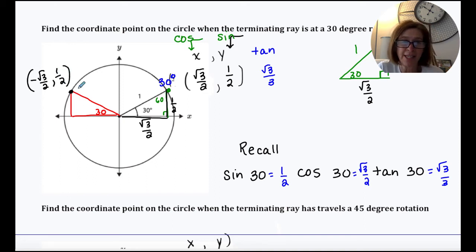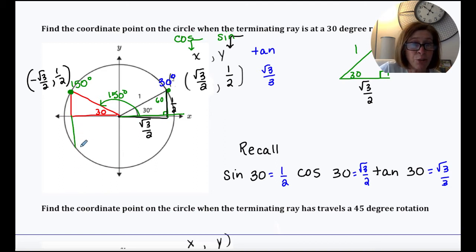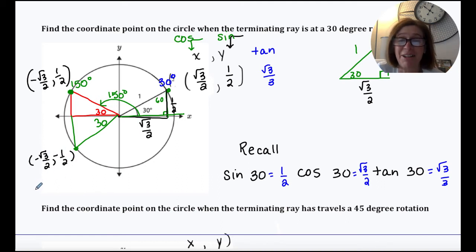Now, the difference is, though, I wouldn't be looking at a 30-degree angle. I'd be looking at the angle from standard position to the terminal ray, so that would be 150 degrees. So the degree measure at this point is 150 degrees, okay? Now, I could keep going. I could reflect it into quadrant 3. This is 30 degrees. What would happen to the coordinate point is that they would change to both being negative. That would actually make the tangent positive, okay?